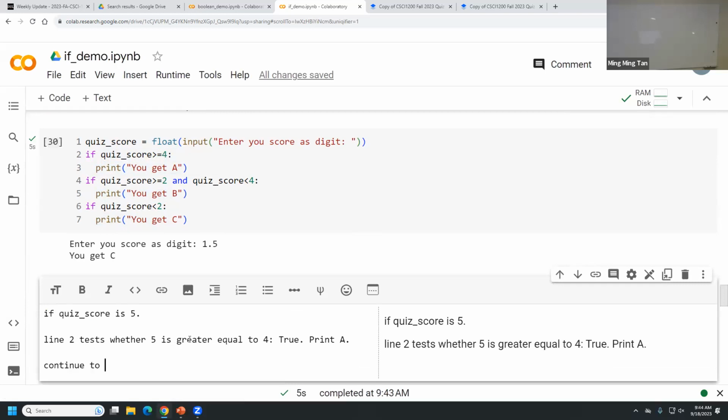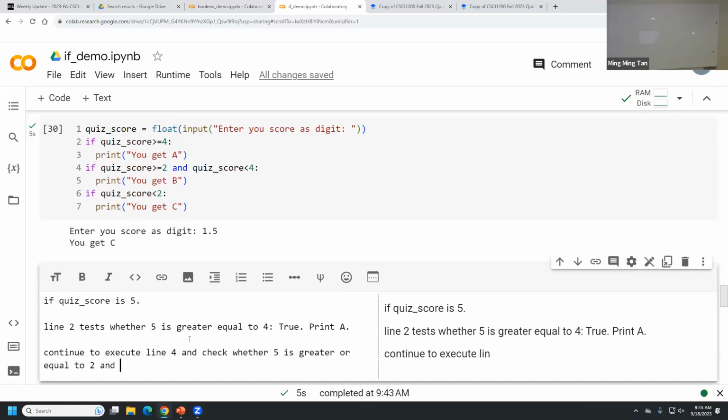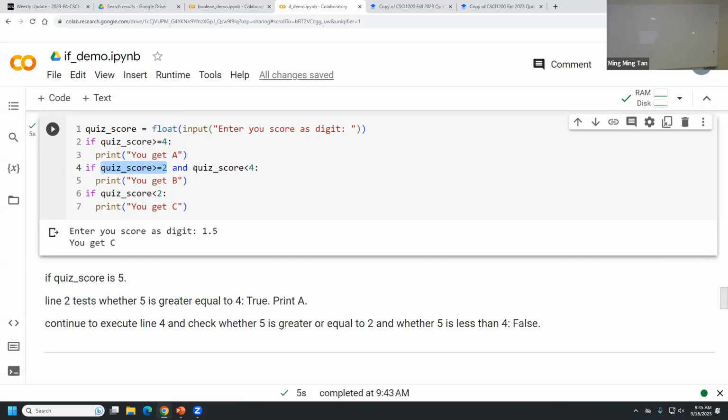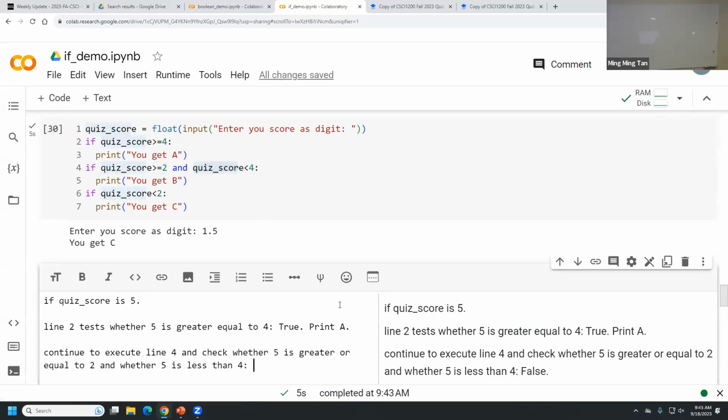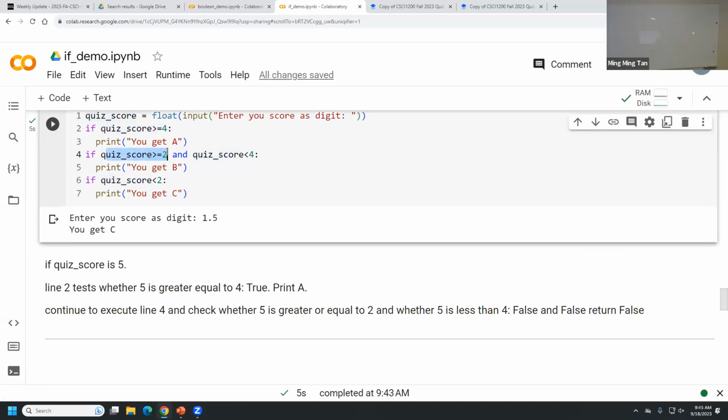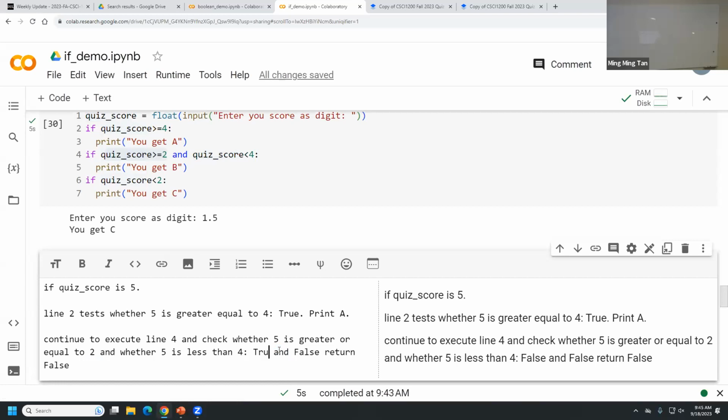It will continue to execute line 4 and check whether 5 is greater equals to 2, and whether 5 is less than 4. 5 is greater equals to 2, so this is true.